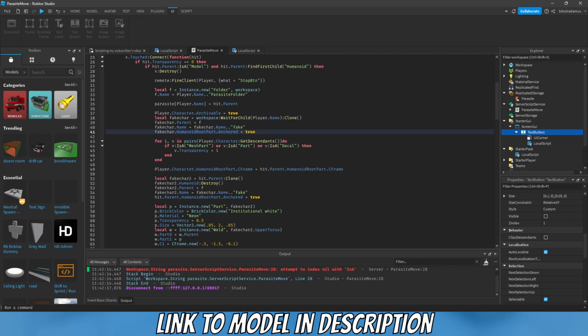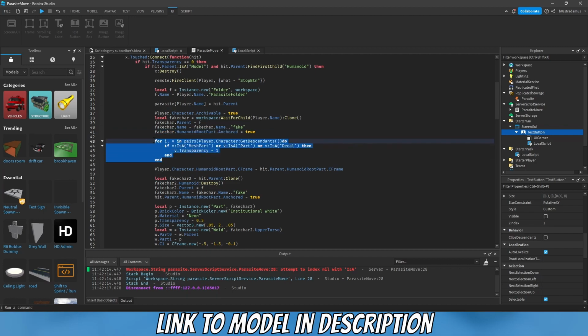So player.Character.Archivable = true, local fakeChar, and then our character's reference:Clone(), that's colon Clone, parented to the folder, and set the name to something which is not our player's name. In this case, it is our player's name with "fake" at the end of it, and then make sure that the HumanoidRootPart is set to true. Otherwise, you're able to move or push that fake character around.